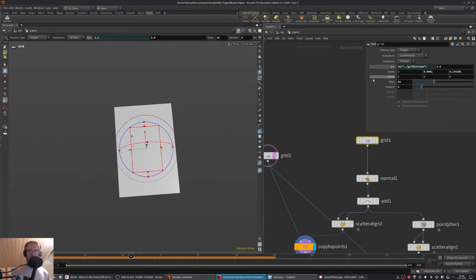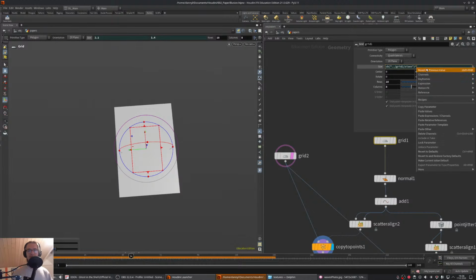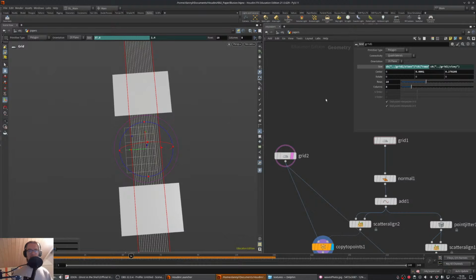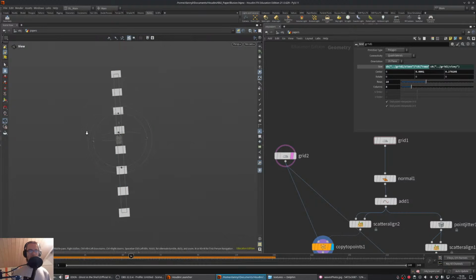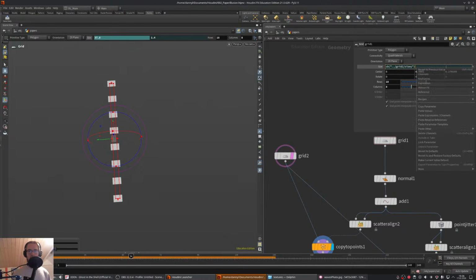So now they're all on top of each other. Oh wait, paste relative references. So now they're all on top of each other. So then we need to use the rows and columns to multiply that up. And I'm probably getting the wrong number here. So we'll probably have to flip those around, but let's just see if this does what I think it does.